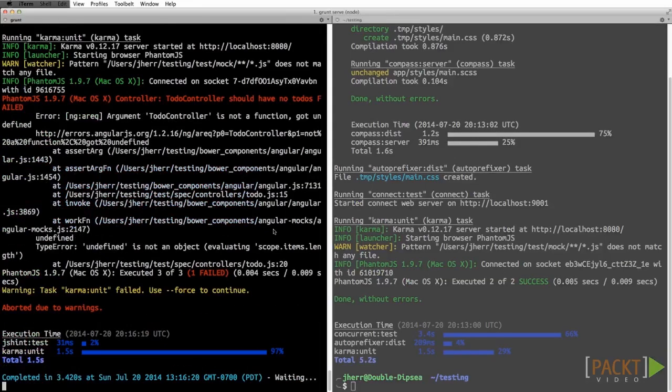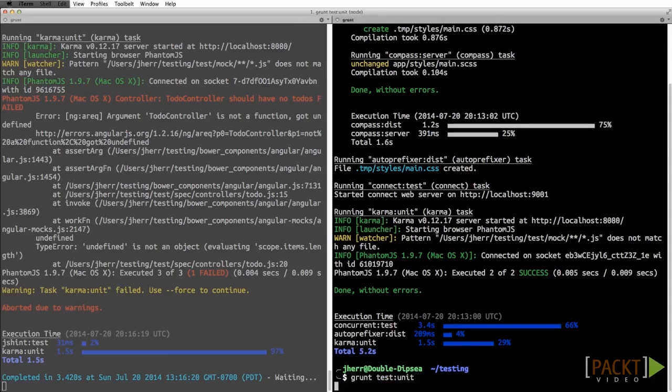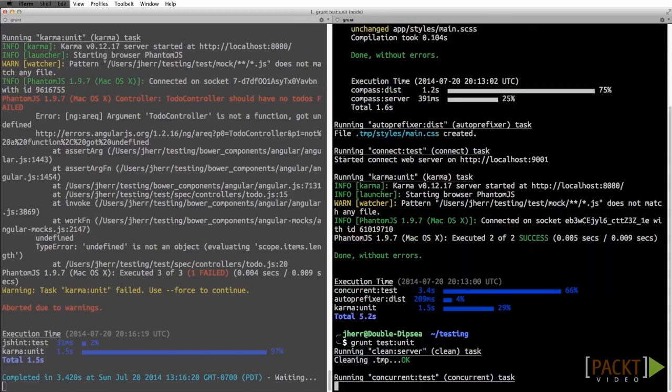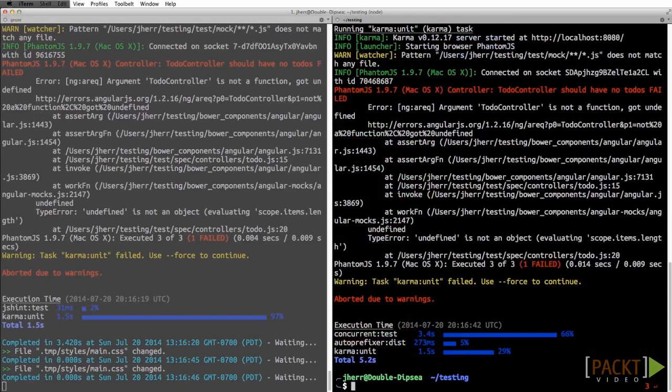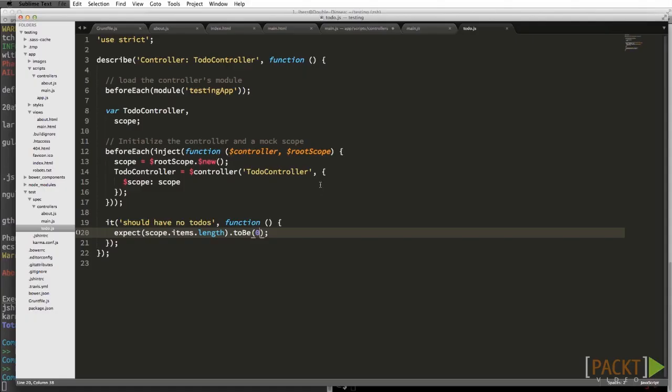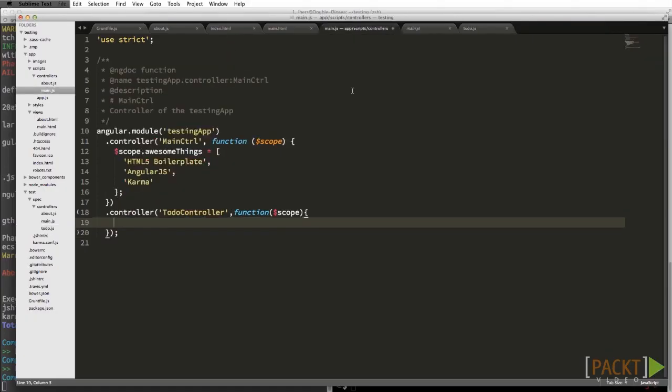Now, interesting to note, over here, we are running it, right? So we don't actually have to have two windows side by side. We're running the unit test every single time that we're building out the application. But it's nice to be able to see that we have this already. And we can go over here and do the same thing. The reason it's not finding to-do controller is that I didn't save this file. So let's save the file.